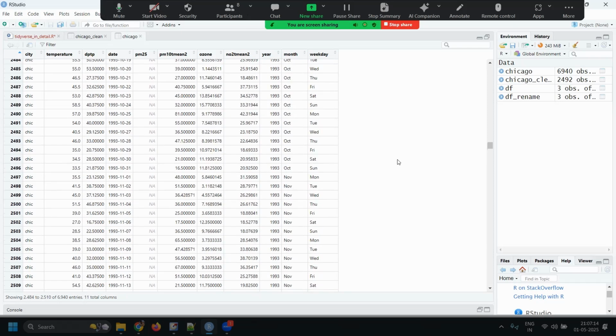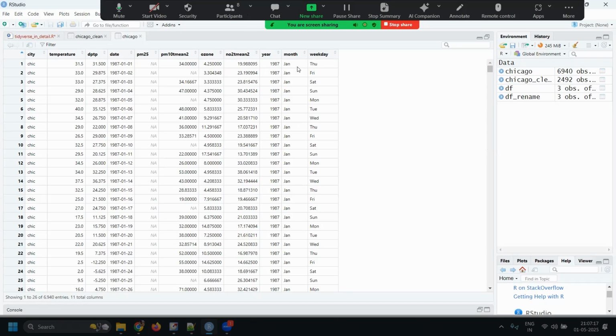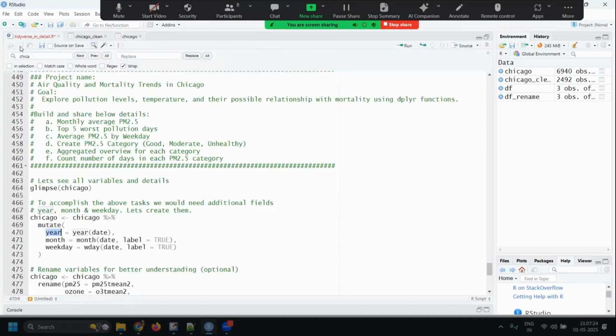I need to give the monthly PM, this pollution average for each month for each year. Year-wise month breakdown is the one that I need to give. That is the reason I need year as well. Clear? Hope this is understandable, right? Since no one asked, I just raised the question on myself. But I understand that you know the answer. That's the reason you haven't asked this question. Good. So now let's proceed.